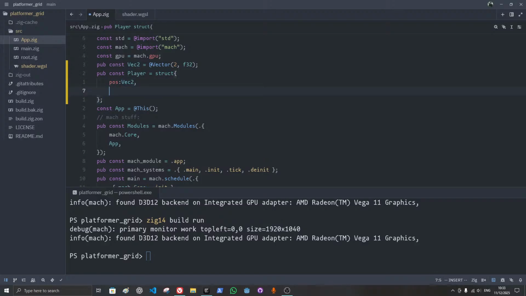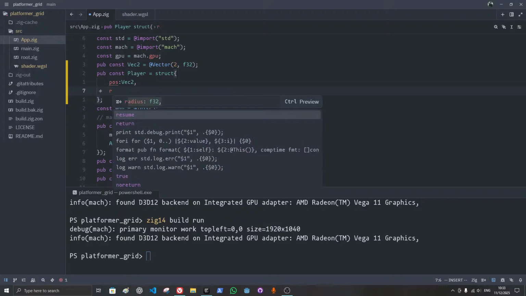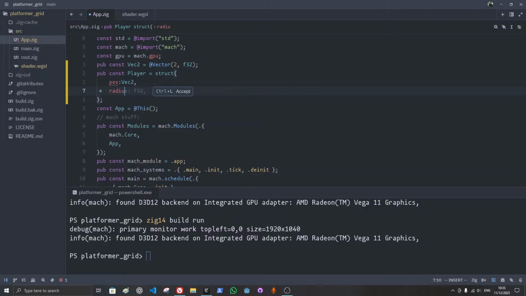Okay, I want to use this WebGPU thing to draw this player. How do I do this? So I can try a circle. I will put the radius here, f32.